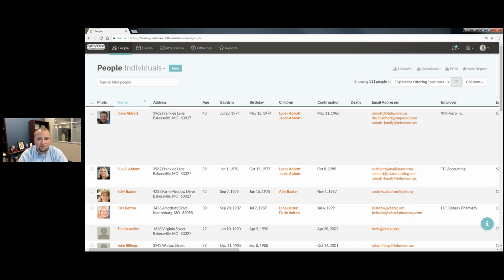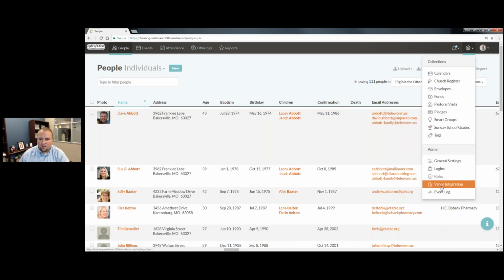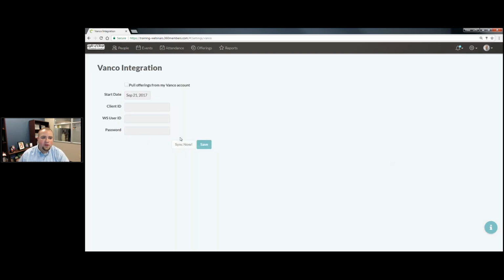The last one is anybody who's given electronically. So in your congregation, depending on which electronic giving solution you use, you may have to go directly to that to get the list of people who contribute electronically. If you're using Vanco, which could be through Thrive and Simply Giving, Joyful Response from LCEF, or our own e-giving solution, Vanco is the payment processor behind it. If you have that integration set up, you'll see that under Settings and Vanco Integration. We don't have that set up because this is a test database, but that automatically pulls those offerings in.